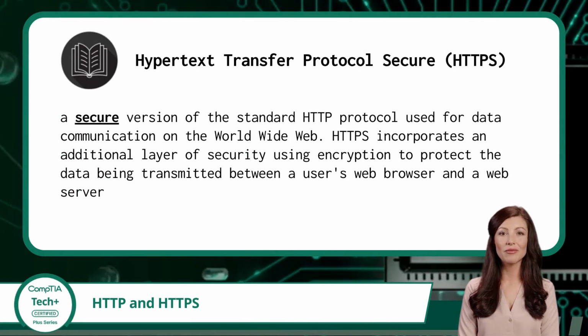Now you should know that HTTP is not a secure protocol. And if you need to access your bank account information or any other sensitive information, you will not want to use HTTP. So what should you use? The answer is HTTPS. HTTPS stands for Hypertext Transfer Protocol Secure and is a secure version of the standard HTTP protocol used for data communication on the World Wide Web. HTTPS incorporates an additional layer of security using encryption to protect the data being transmitted between a user's web browser and a web server.